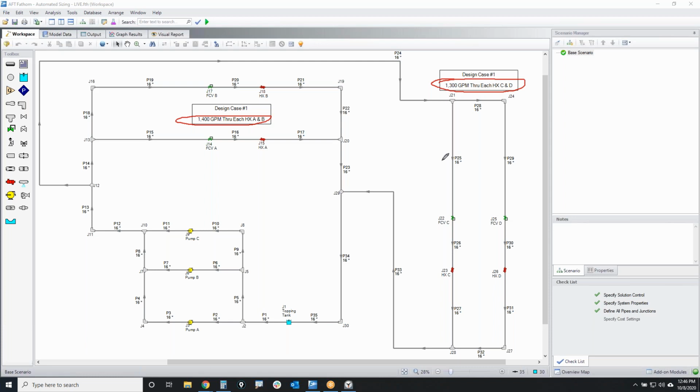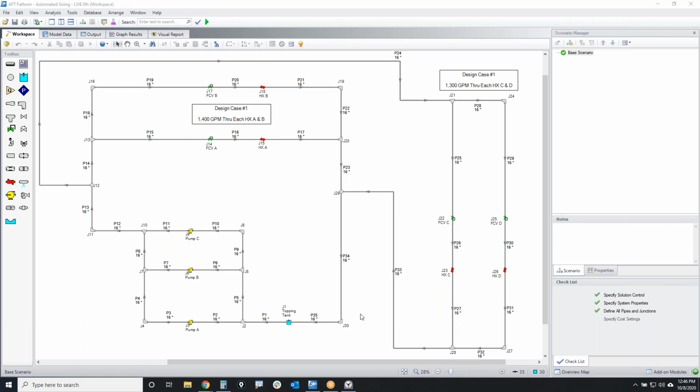This is going to demonstrate how you can actually size the piping system for both cases. It's going to size your pipes to accommodate the normal operating flow of these values, and then I'll show you how it can size the high flow case as well at the same time.